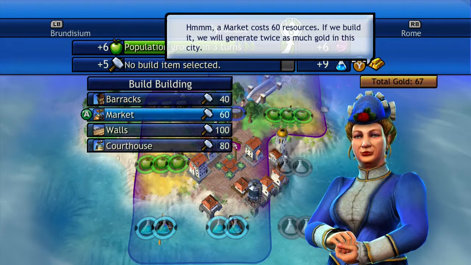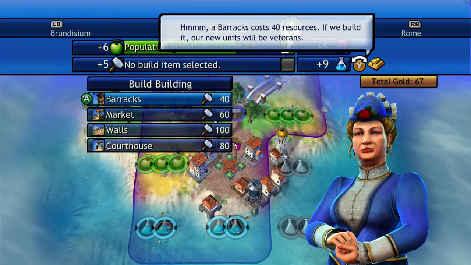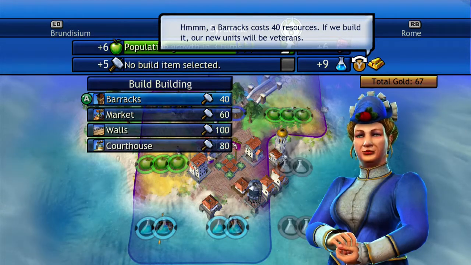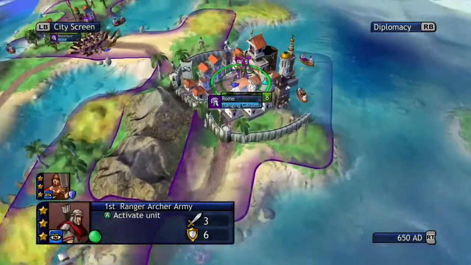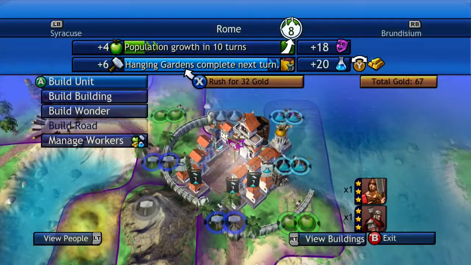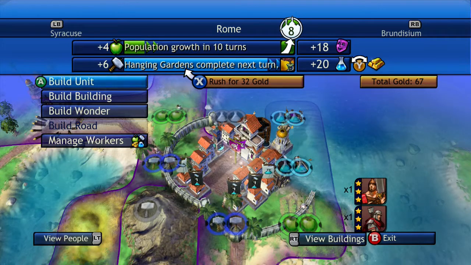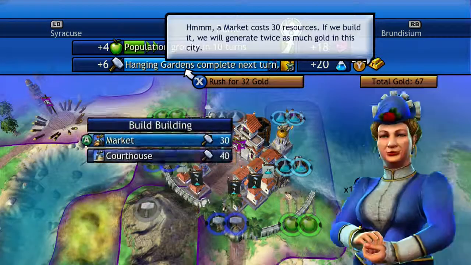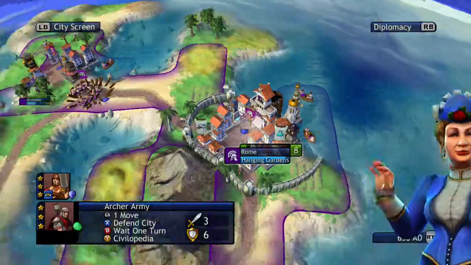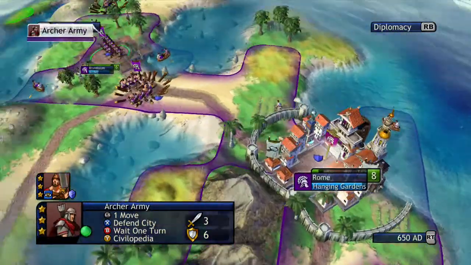Let's see. I'm going to build a barracks here. Okay, that's on next turn, but no matter what, wonders will not be complete until the following turn, no matter what. So what I'm gonna do is, when that's done, I'm probably just gonna go straight for a courthouse, and that's greatly gonna increase the number of tiles I can use.